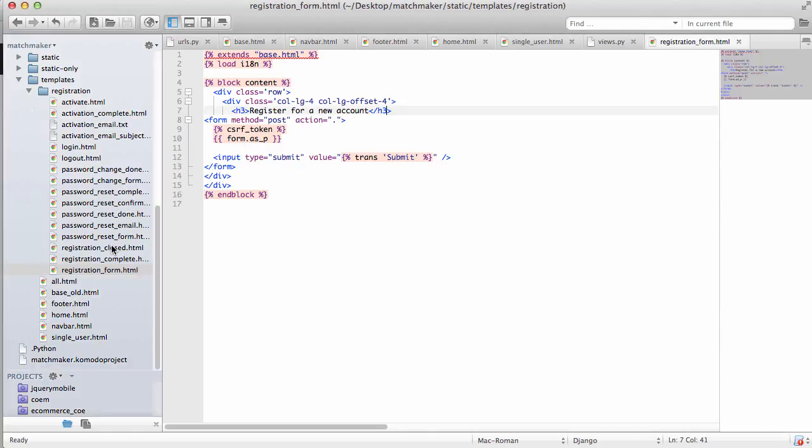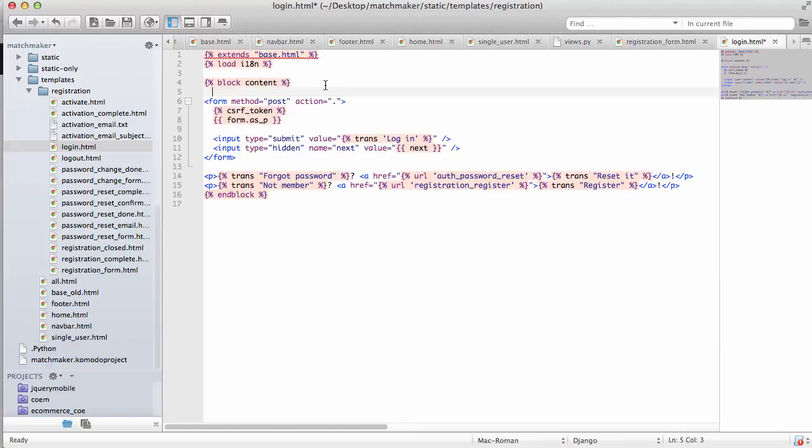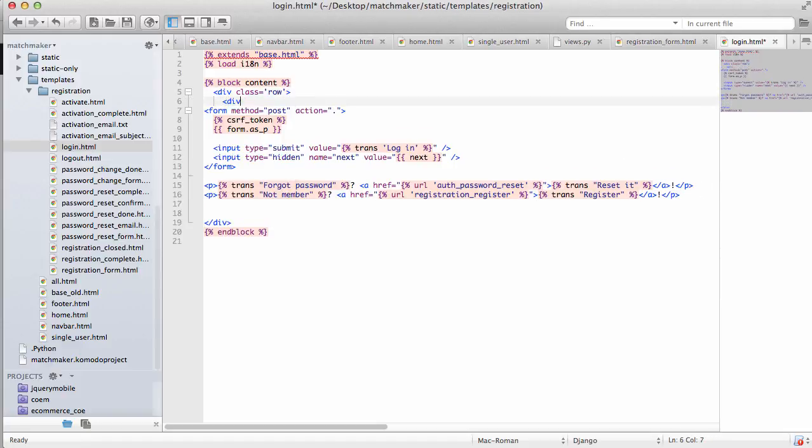And then if we have our login form, maybe we want it floated to the left. So we can just jump in here and do div class row. And we will do div class column large 4 and pull left.